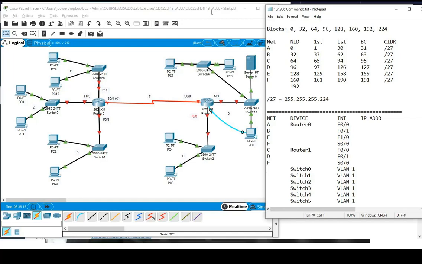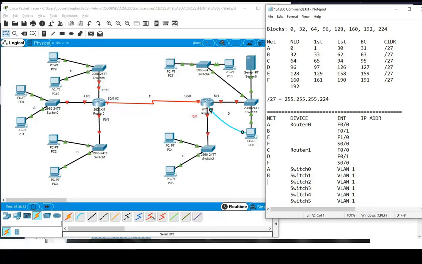All right, now the switches. So switch 0 is on what network, gang? Switch 0 is actually on A. Thank you, Sharon. Thank you, Patrick. All right. How about switch 1? What is that on? D. Very good.